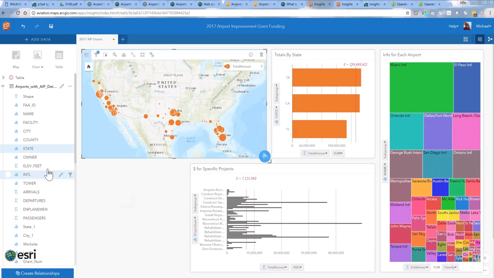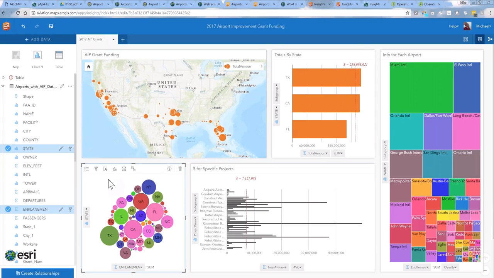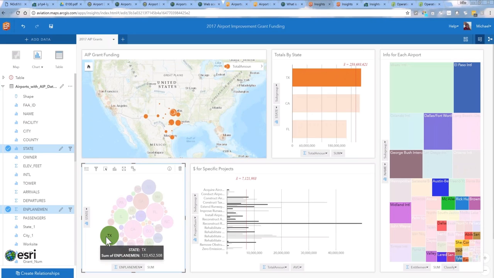So let's do that real quickly. I'll just say by state, I just want to see the number of employment. And I want to do that, say, in this new kind of a bubble chart. So now you can see that these are rendered, and there it is again, the trends: Texas, California, and Florida all have the lion's share, but it looks like Georgia does as well. So if I were to select that, it discriminates and isolates out only the data for Texas. You can see those there, and then you can see in this tree, you can see those data.